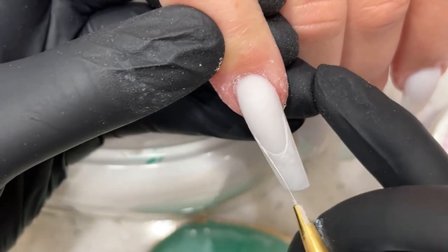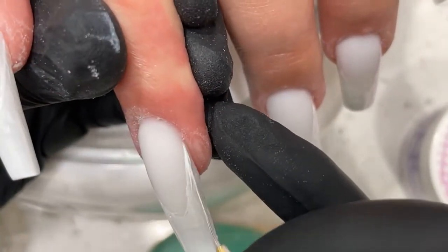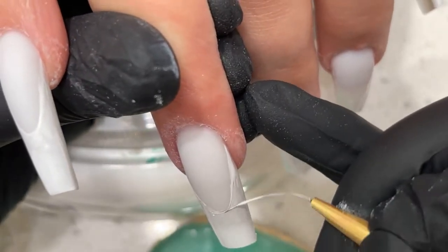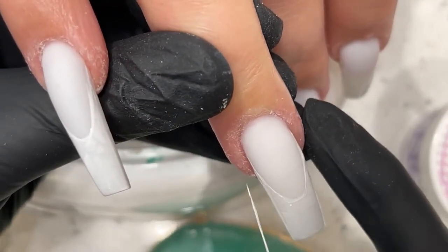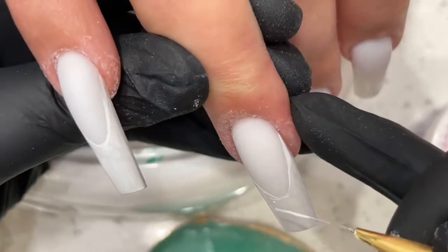Whatever is sticky is where I want it to be. That's where the glitter is gonna attach to. So I'm not too worried about making this full coverage, because there's no point. As long as the gel is sticky, the glitter is going to stick to it once I sprinkle it on there. But I do want to make sure my smile line is nice though.